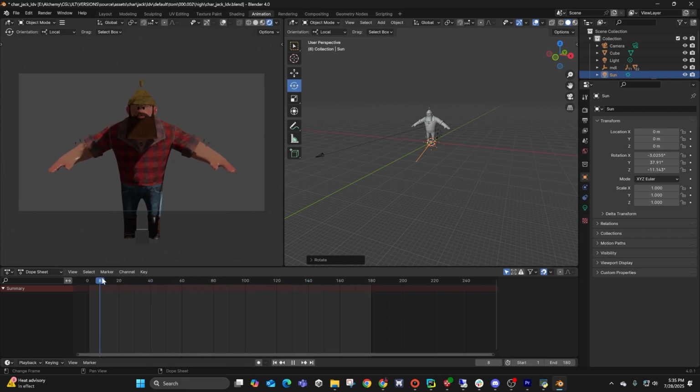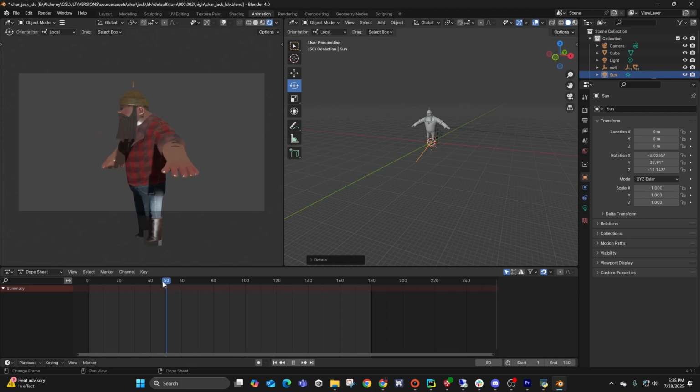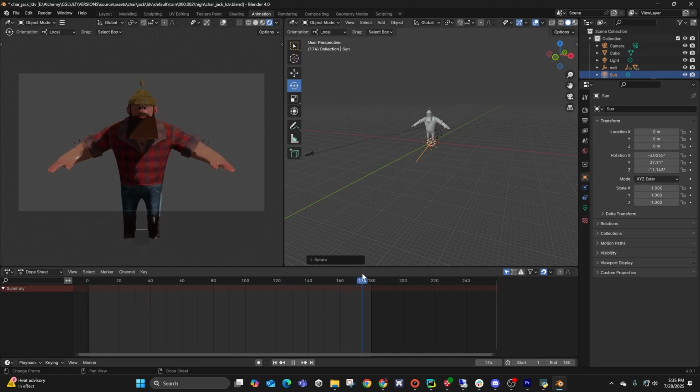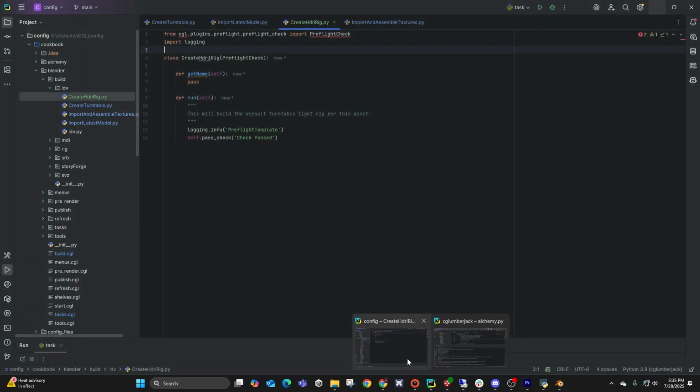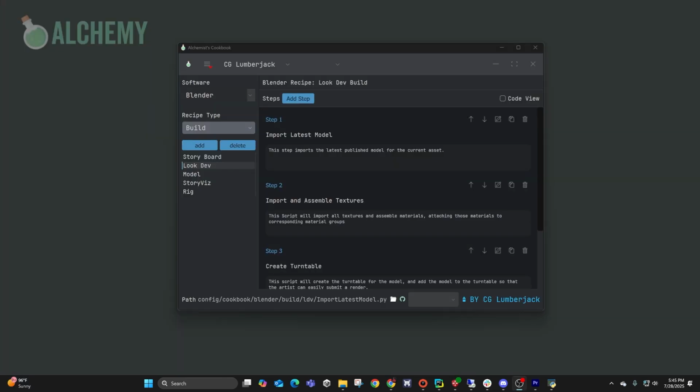So I'm going to do a little bit more work and make an HDRI of this, but you kind of get the idea. This is pretty cool. And it's fast. Like, that took me about 3 hours to do, and I had to write a bunch of core backend code. I hope you enjoyed that really brief overview of the kinds of things that are possible with the Alchemist Cookbook.